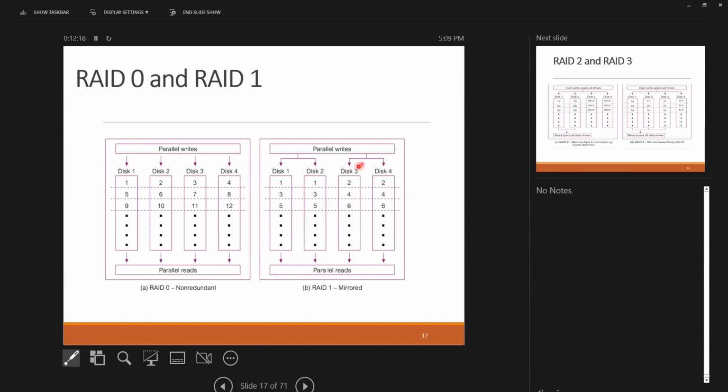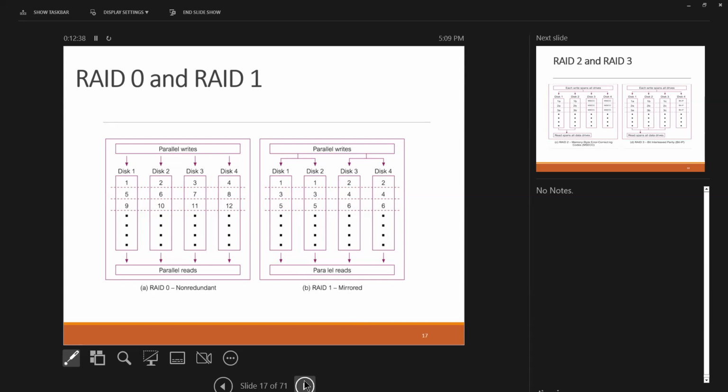So if disk 1 and 4 failed, you'd still be able to operate your database while swapping out those 2 bad drives and replacing them with new ones. And then it continues to do the parallel writes and mirroring of the disks. So it's a very simple and basic way to do the RAID levels.